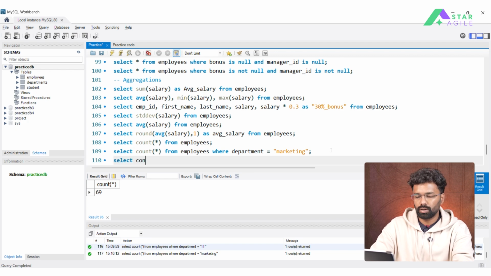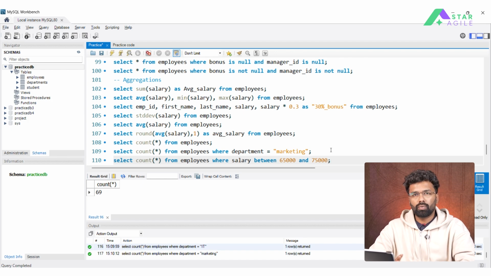So if I write select count of star from employees where salary between 65,000 and 75,000.